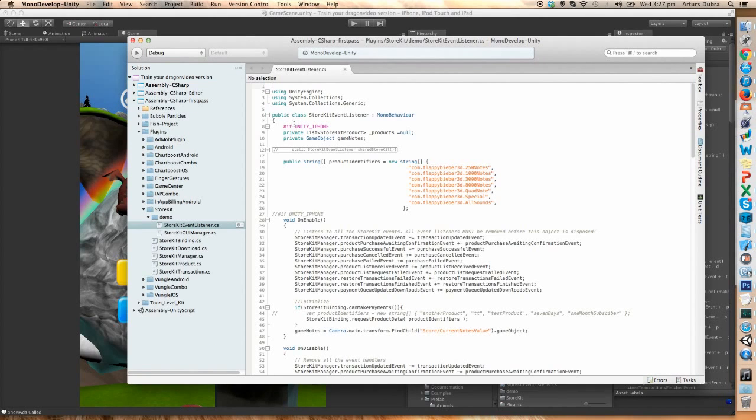Just double click the file and it will open in Unity's other program, and we just do the same, and paste our IDs over the ones that we have here.